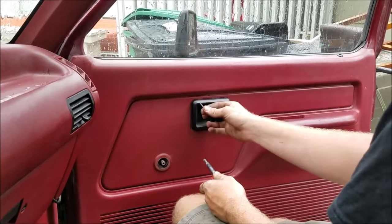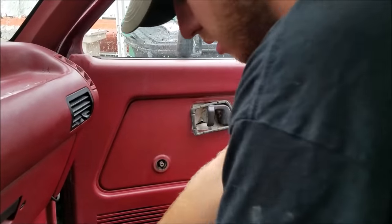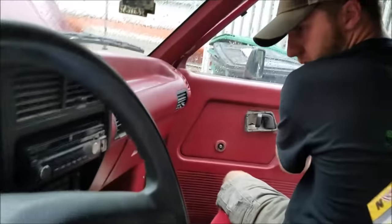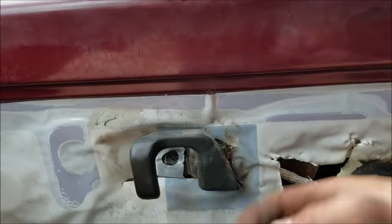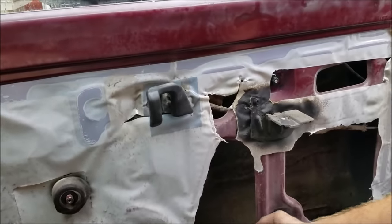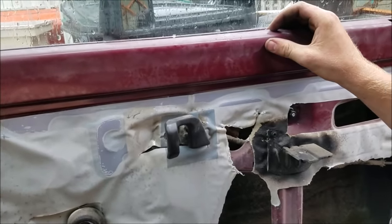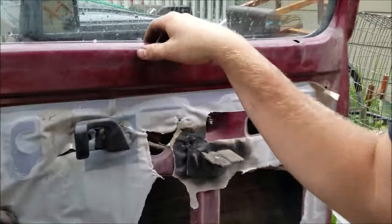We're pulling both our door panels off because the latch doesn't work from the inside - this is a pretty simple fix on most Rangers. We already got our driver's side door fixed so we don't have to roll down the window and reach outside to open it. We'll get our passenger one done. All that happens on these Rangers is that this roll pin will walk out the top, so you just hammer that guy back in and you're done. When that roll pin comes out, the gear teeth between your lever and the other side of your latch no longer contact so you don't have any leverage to open the door. Hammer the roll pin back in, everything's aligned and good to go.